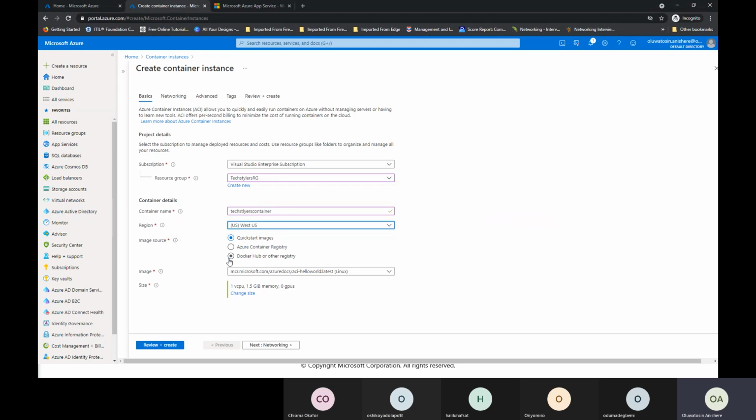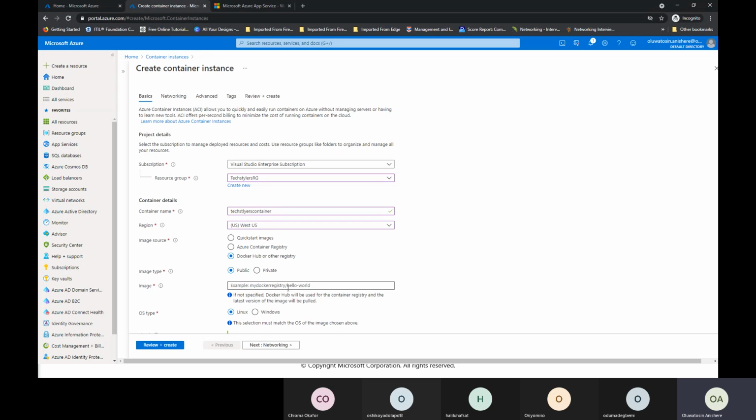So my image source again, do I want to use an Azure Container Registry or do I want to use Docker Hub? Based on what it wants me to do, I would select appropriately. So I could go ahead and choose my image source to be Docker Hub. For my image type, let's leave it as public.